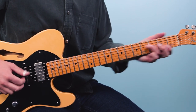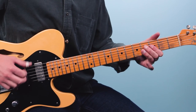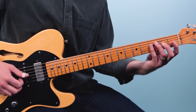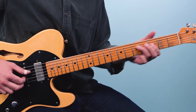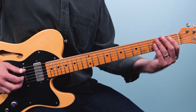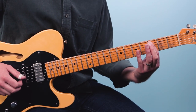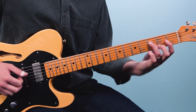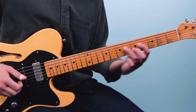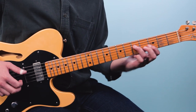1, 2, 3, 4. B flat. Back to F. Then I'm gonna go to the five chord. Here I'm gonna slide into the note C and play the same thing that I did on B flat, just two frets higher. So it's a C chord to an E flat to an F triad. Then down to B flat, back home to F.